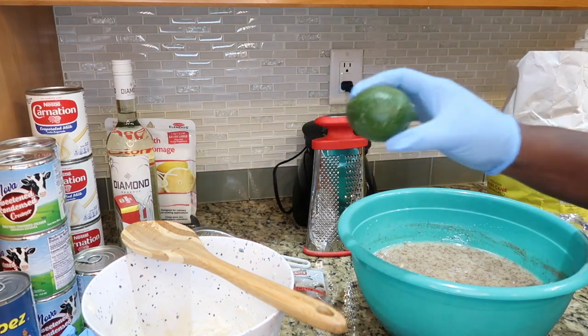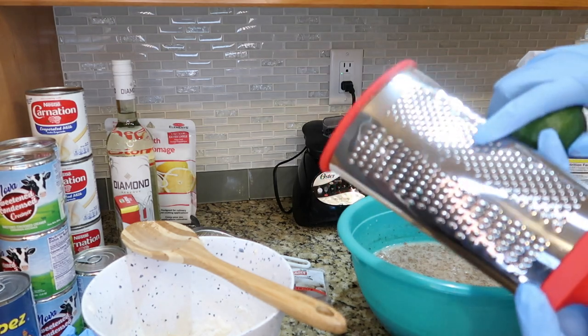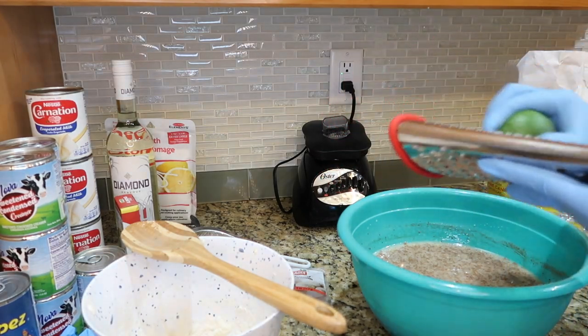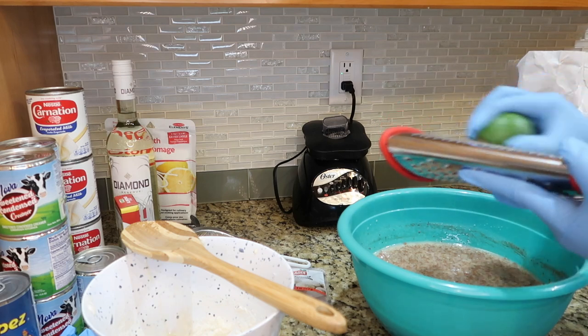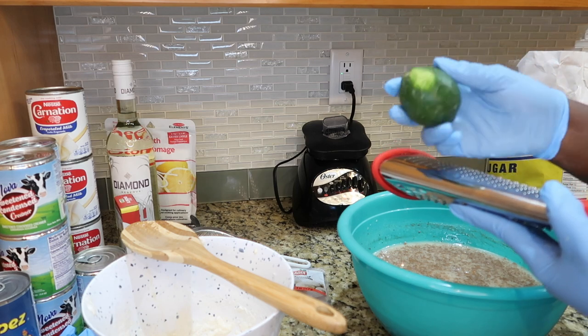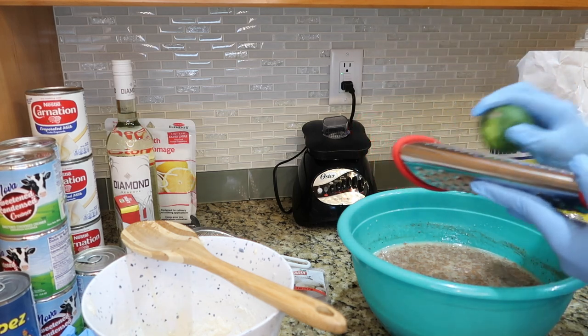Now we are adding our lime zest. We're going to grate it again on the smallest part, and you want to get a lime that's nice and dark, because you want the green part. Once you're grating it and you see it's turning white, you don't want that part. So we're going to add a good amount, and we're going to stir again.